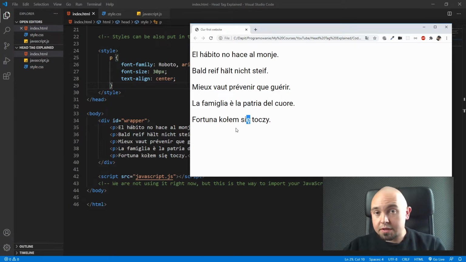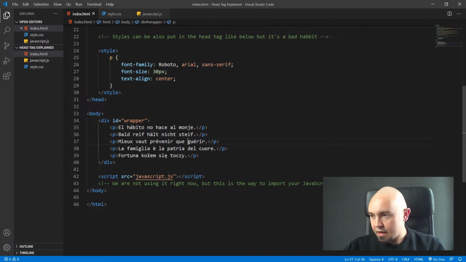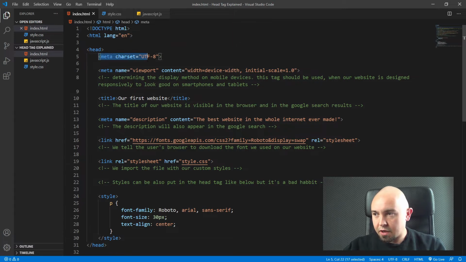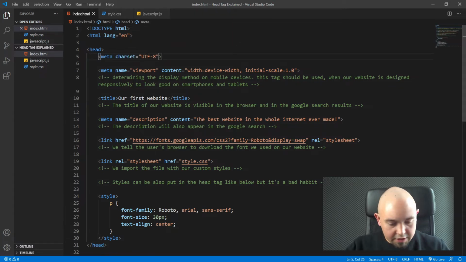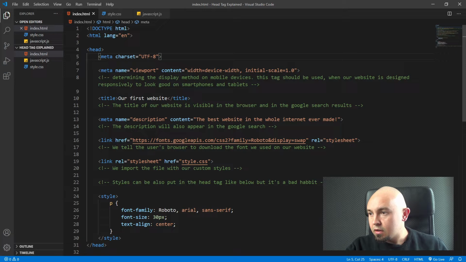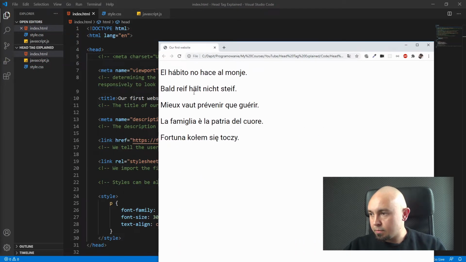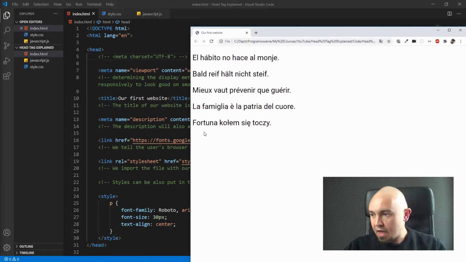And now I'm gonna show you something. I'm gonna close this website, and I'm gonna comment out our meta tag right here with Ctrl+/ on your keyboard. I'm gonna save our file, and now if I open our website in Google Chrome, as you can see, everything is how it used to be.